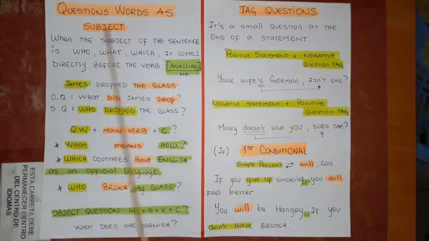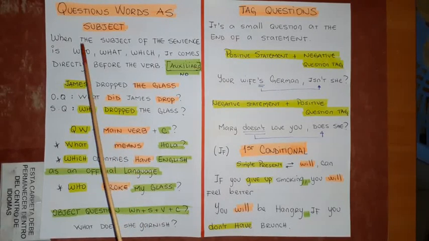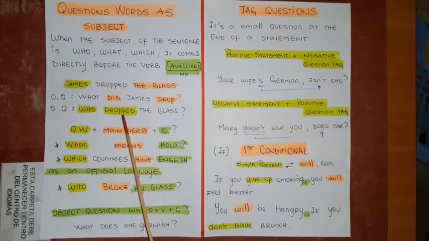Subject questions. When you have subject questions, it's because you're not using auxiliary. Es cuando no usan el auxiliar y el verbo va seguido de la pregunta, es decir, de la WH question, que pueden ser who, what, or which. So, who dropped the glass? Obviously, you have to give me the right way of the verb. Tienen que darme la forma correcta del verbo, es decir, la manera conjugada. Porque como no uso auxiliar, el auxiliar lo conjugo con el verbo. Who dropped the glass? Okay?